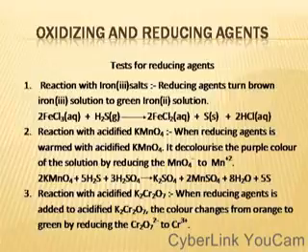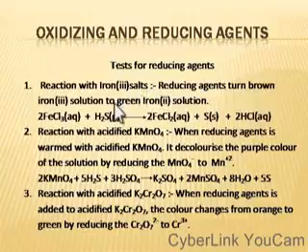Now, let's look at the last one, which is the test for reducing agents. As we have seen in the reactions, the first reaction there is the reaction with iron(III). When a reducing agent reacts with an iron(III) salt, the reducing agent turns brown iron(III) to green. That means iron(III) is being reduced from iron(III) to iron(II) because it has accepted an electron. So the color is going to change from brown to green iron(II).